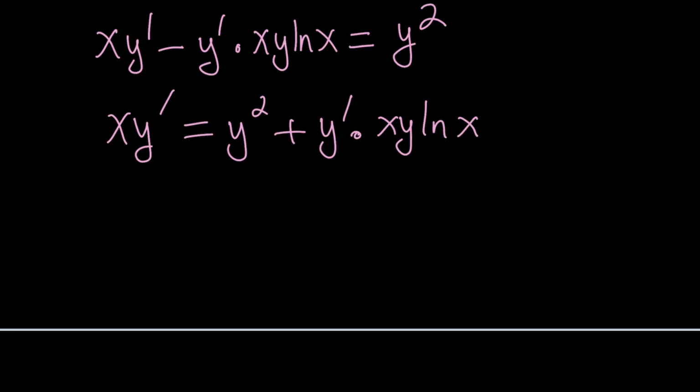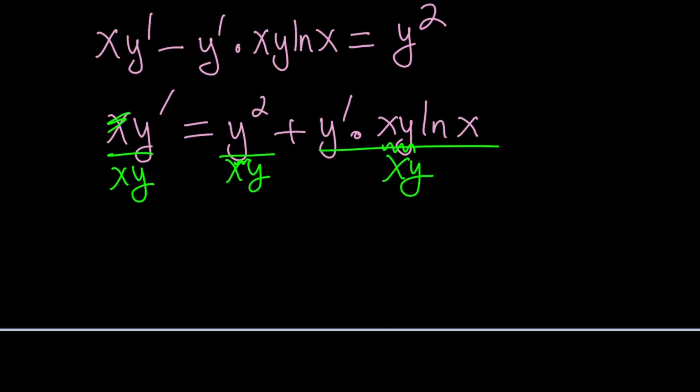So I kind of want to get rid of the xy. There's a y squared here, there's an xy prime here, so I'm going to go ahead and divide everything by xy. Divide by xy, divide by xy, and divide by xy. This is going to be helpful in so many ways. First of all, we're going to get rid of the x and end up with something like y prime over y, which is a good thing. You'll see in a little bit. And then one of the y's cancel out, which gives us y over x. That's perfectly fine. And then here the whole xy thing disappears.